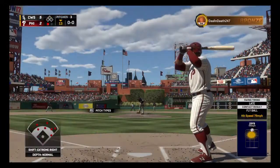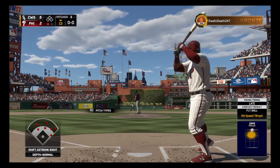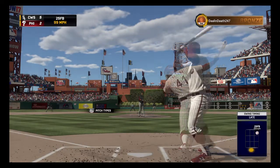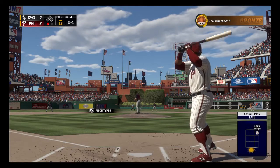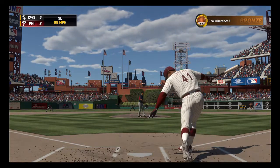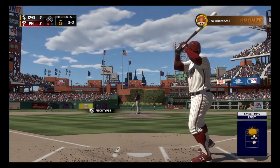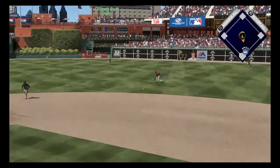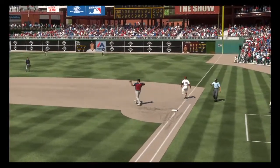Here's Carlos Santana now, number 41. It was a fly out for him in his last trip. And that's cut on and missed. 0-1. That's a bullet up and in on the hands. Hard to turn on anything like that. The 0-1 pitch. Way in front of a great slider that time. 0-2. Here it comes. Hit sharply on the ground. Scooped up on the backhand. In time to first, and there are two away.